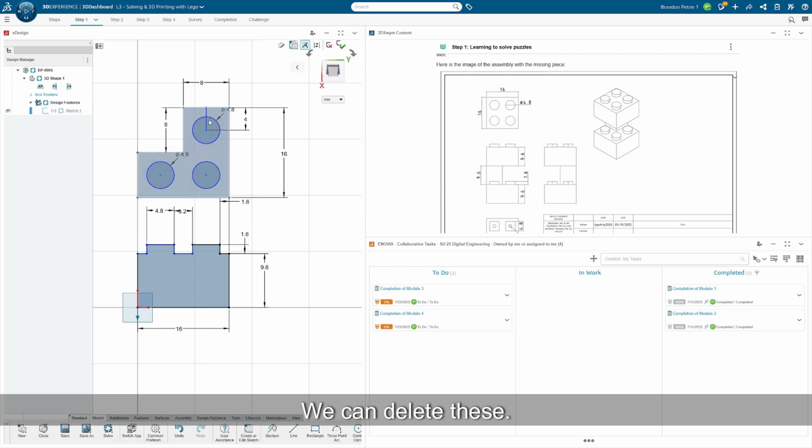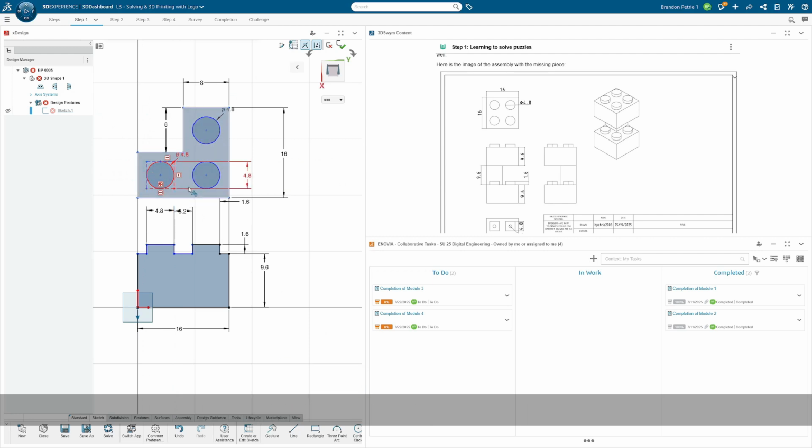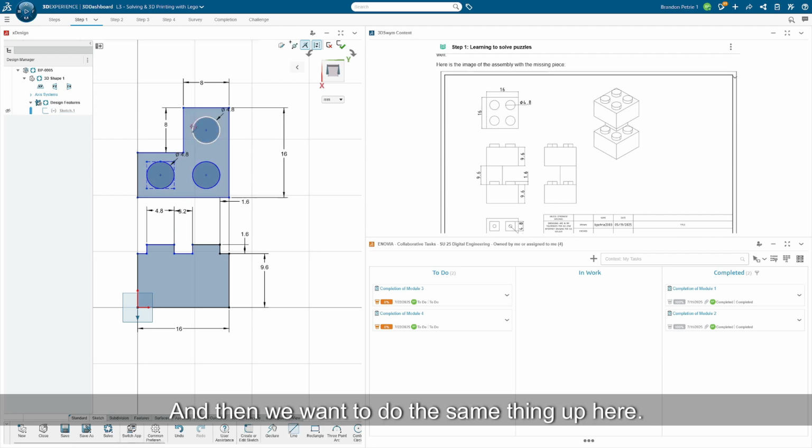We can delete these. And one thing that we'd want to do as well is use these construction lines as hidden lines because there's going to be the gaps in here. So we want to get those drawn as well. So we can line up with the top of the circle, go over, go down by 4.8, go over by 4.8, over. And then we can delete these right here because we don't need those.